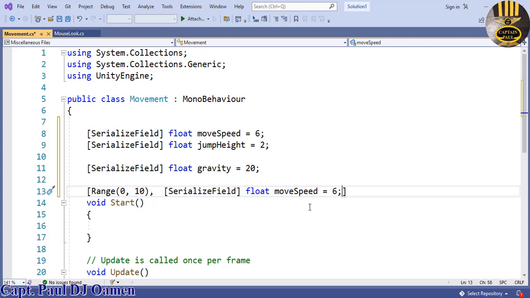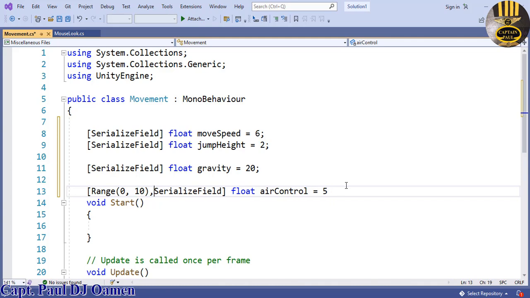Serialized field is going to be air control, and that's going to be about 5. Yeah, 5 we do. Okay, so get rid of this and get rid of this.